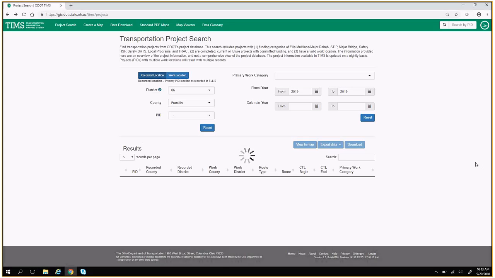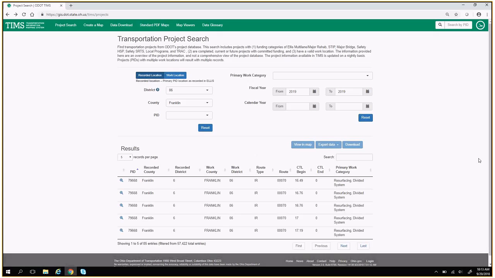So here I just hit the back button to get back to the transportation page, and you can see that it retains some of my filters. I still have what I had set at the top, but it did not maintain what I typed into the search box. So a lot of the options throughout TIMS are going to be saved to your browser. Even if I closed Google Chrome and then reopened it and went to TIMS, it would remember these filters. So it's a good practice to hit the reset button when you close out, or just to remember when you go back in, there may still be a filter set.